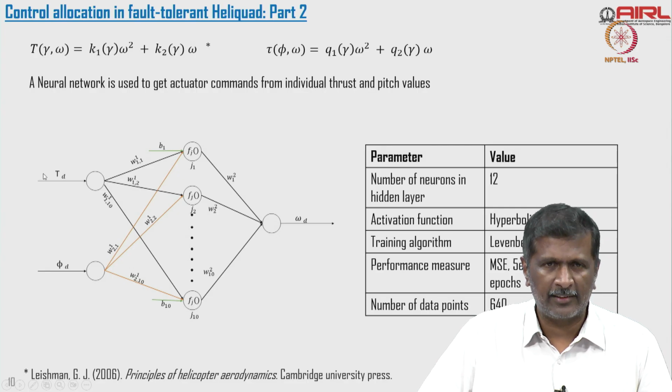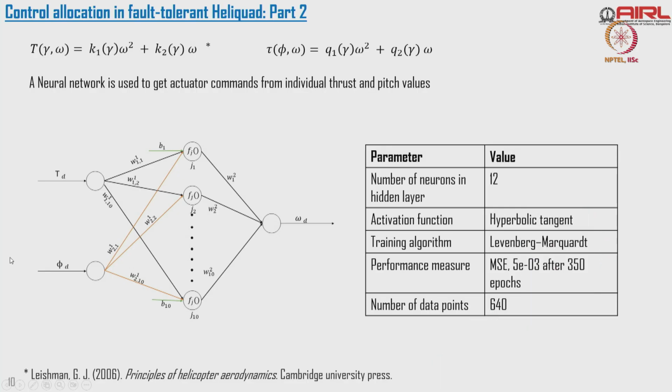What is the thrust required from that particular motor? What is the pitch of the propeller? I can find out what should be the omega d. So I am fixing the pitch because I know how much torque I need. For that torque, what pitch of the propeller will provide 0 thrust at that particular torque value? That is the pitch I am fixing, and I send the total thrust requirement alone and find the omega d.